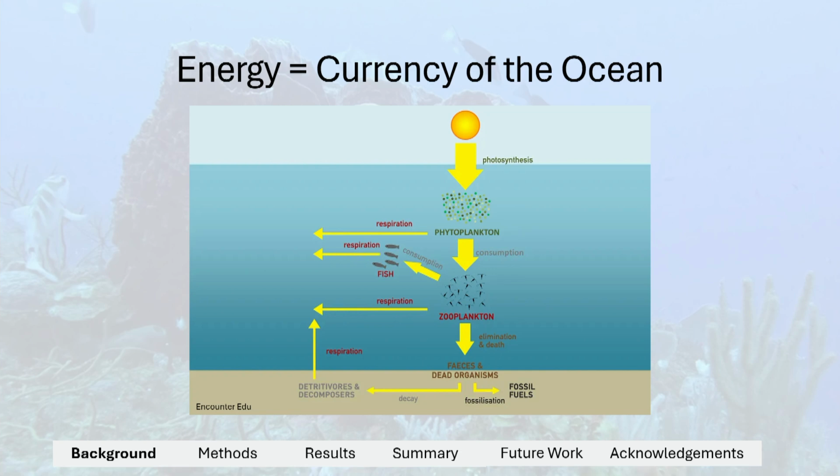Some of those larvae turn into juveniles and adults, and they become consumers of other organisms, and some of those larvae don't make it, and a lot of that energy gets transferred back into the ocean as nutrients. And so this energy transfer is extremely important, especially in coral reef ecosystems as a whole.